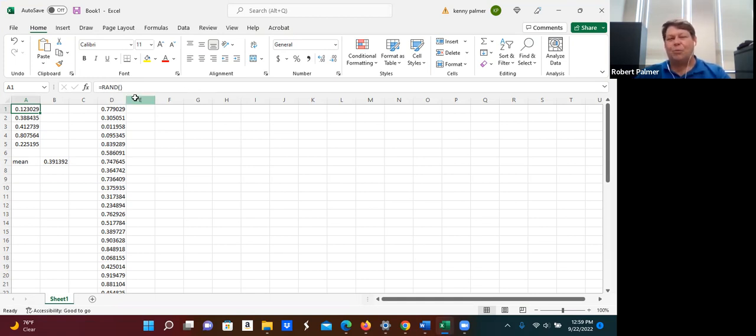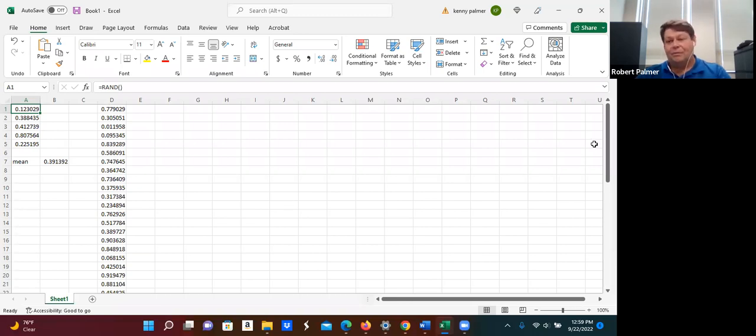Once again, it's not exactly a random number. It's really close to being a random number, since it's computer generated, between 0 and 1. And they're also what's called uniformly distributed, meaning every number between 0 and 1 should be equally likely. So what I did here was 5 of these random numbers between 0 and 1, everything being equally likely. I'd expect the average to be about 0.5. You see here, the mean is actually about 0.39. Okay, there's only 5 numbers.